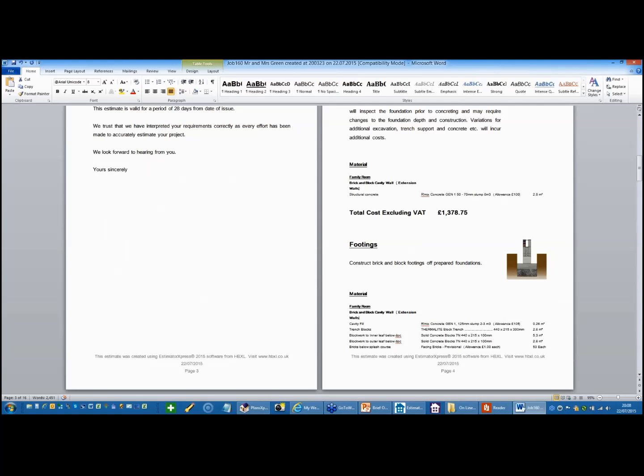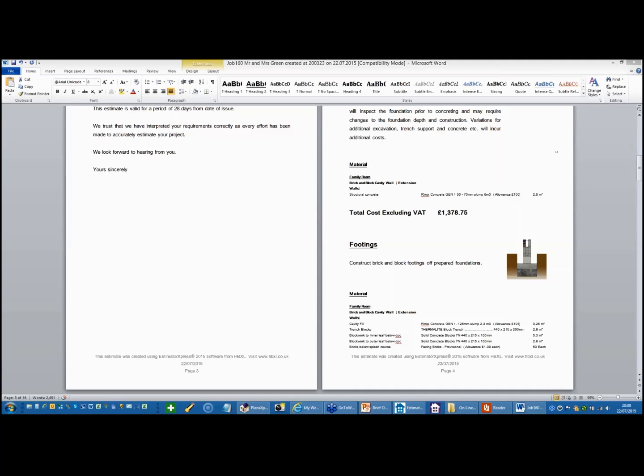One or two other questions have come in here. Can we upload a PDF drawing instead of AutoCAD? Well, that question really relates to tracing in of the drawings into Plans Express. The answer is yes, you can. If you're using Plans Express as your input, you can trace over a PDF, a JPEG, an AutoCAD file, any DWG. Most common file formats can be imported.